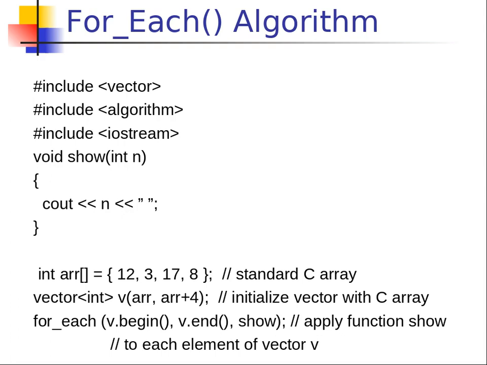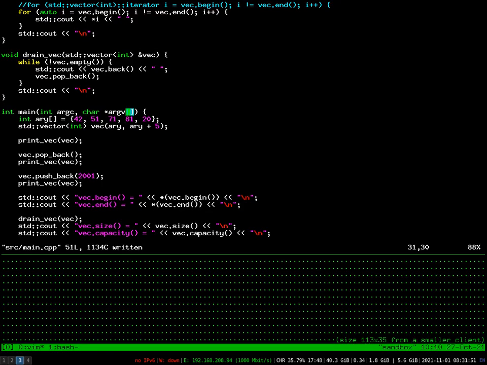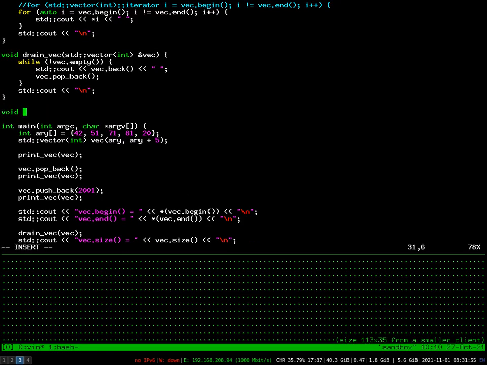All right, why do we do this? Well, we can do a for_each. Hey, look at this. Sure, we'll do that. Print me.